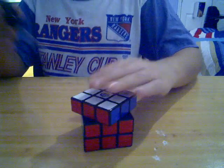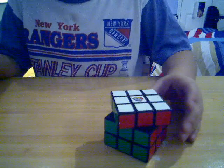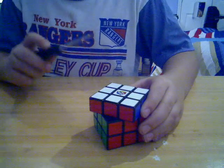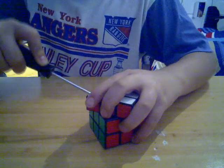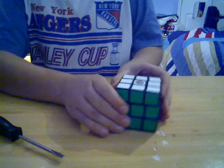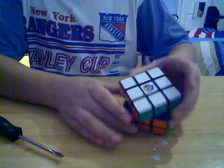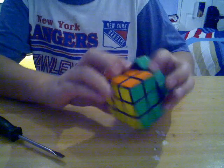I'm teaching you how to take apart the Rubik's Cube. It's a form of cheating. I'll be posting a video on how to solve the Rubik's Cube. What you want to do, you want to get a screwdriver and take your cube and put it on an angle just like that. Okay.